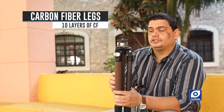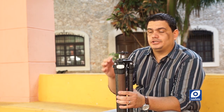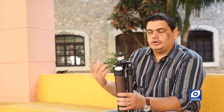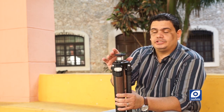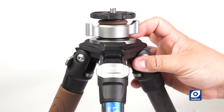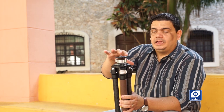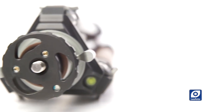That's really, really strong. One of the things that immediately called my attention is the center column locking mechanism. The other tripod from Leofoto, like the CT version, is just a twist lock. This one is a complete knob, and I really like it because it seems to be a bit more sturdy. And this kind of head, I really like it. It has a very wide platform for you to put your camera, and the legs are beautiful.